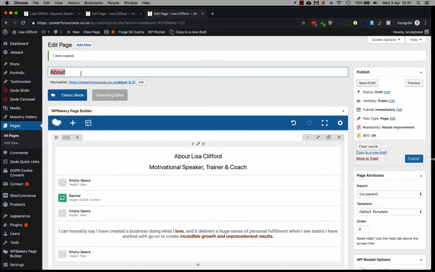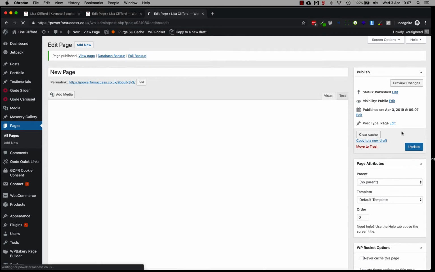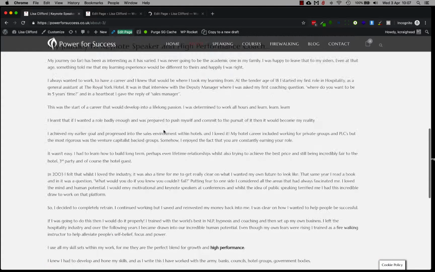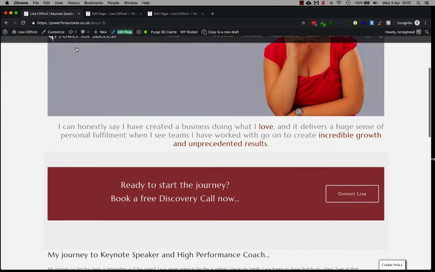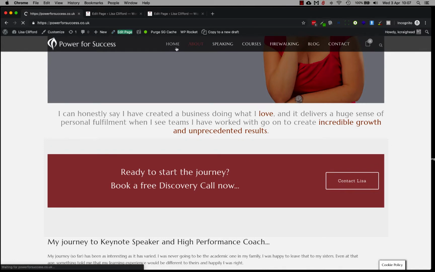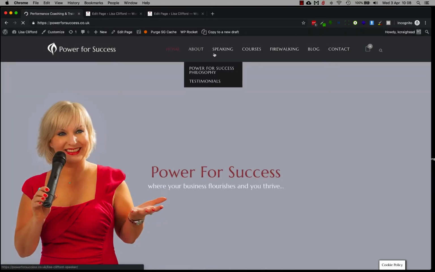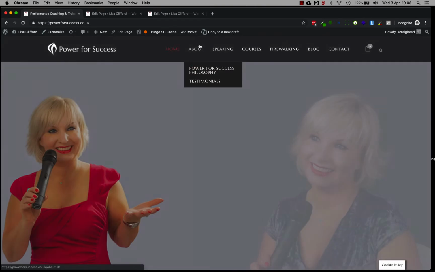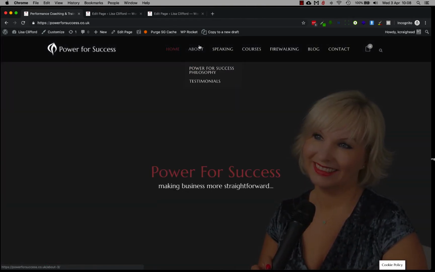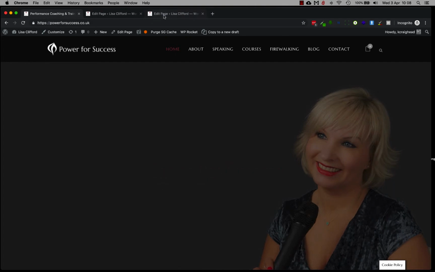So in this new page, let's change the title to new page, and once you're happy with it, made all the changes that you want, you can click publish. But this new page is not accessible because none of your menus work. So if we go to the menus, there's no way to actually get to that page. So let's say for instance you want it to appear under this about, then the second thing you have to do is just add it to the menu to make that page visible.